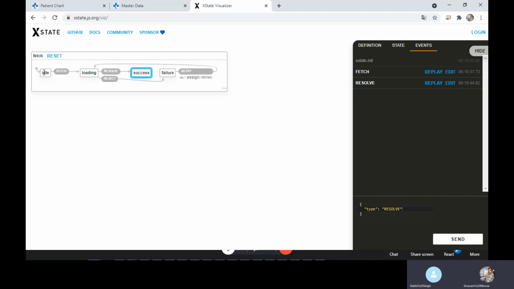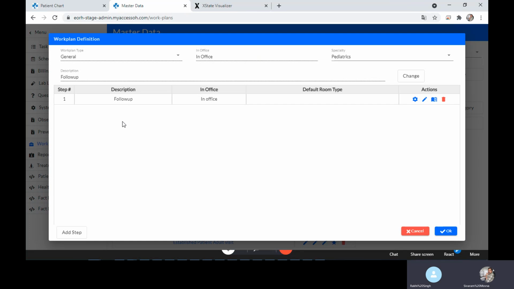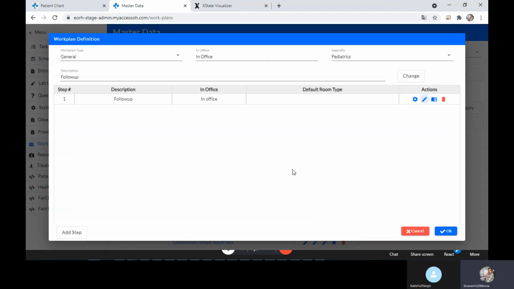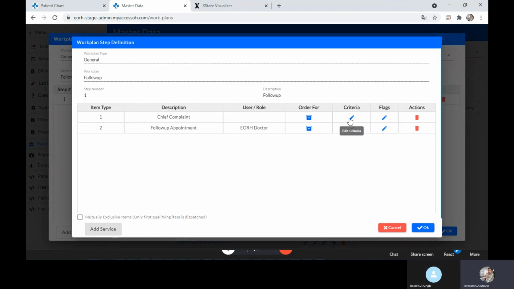Whenever I am in the idle state, whenever they say follow up, inside the follow up they will do chief complaint. After chief complaint, they will say that I am done. Once the done event is fired, it is going to check another business rule. If that is required, it will perform. Otherwise, it will go into the parent chain again. It's like a child, parent, child like that. So this parent-child is again an infinite loop.